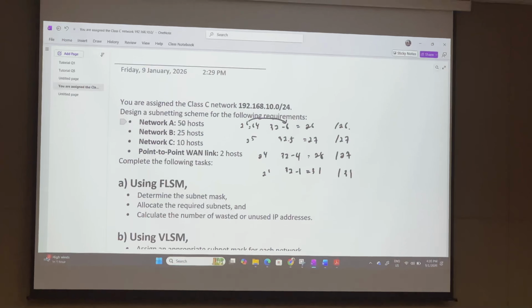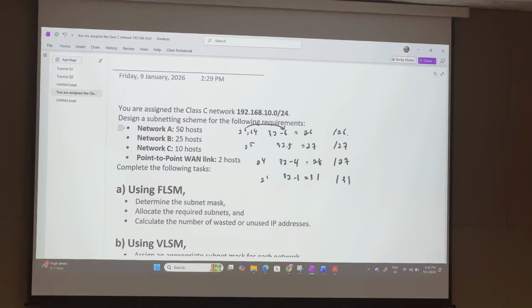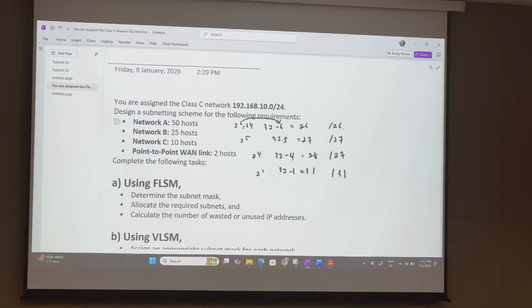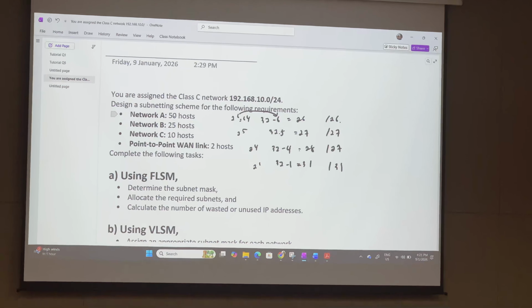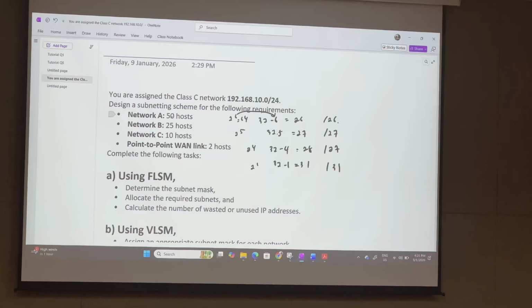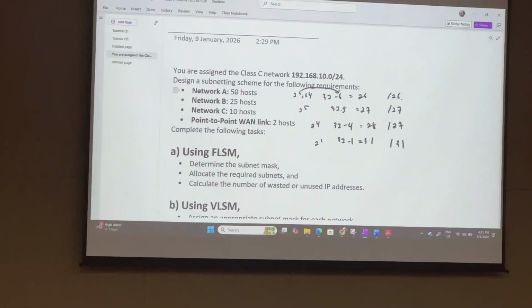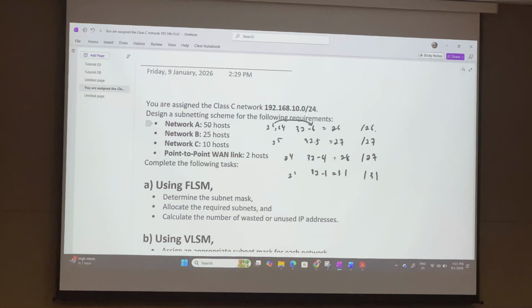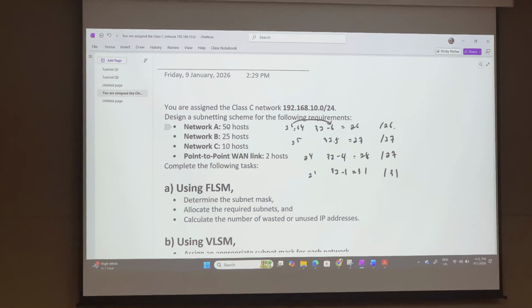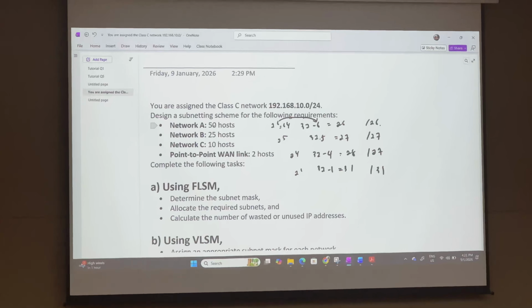I think just now we calculated the FLSM in the wrong way. We still need to provide the subnet mask for each of them with the address, so the waste will be more than what we expected just now. Just now the wastage was lesser because we still used one address, not like that. Under that you will have a lot of subnet masks. Ignore the FLSM that we calculated just now, this is the right way.